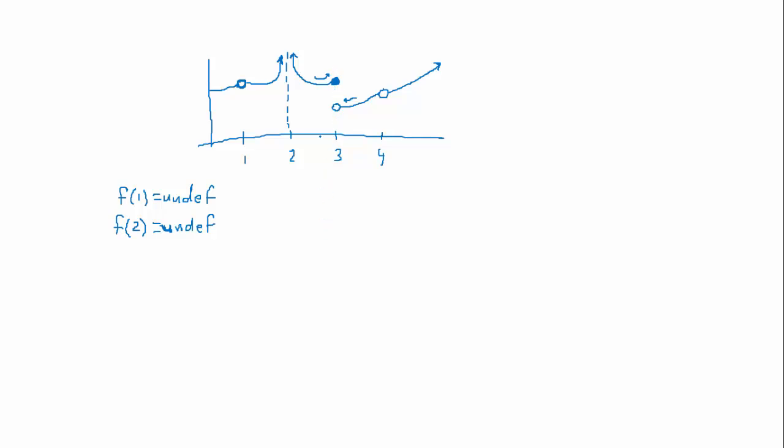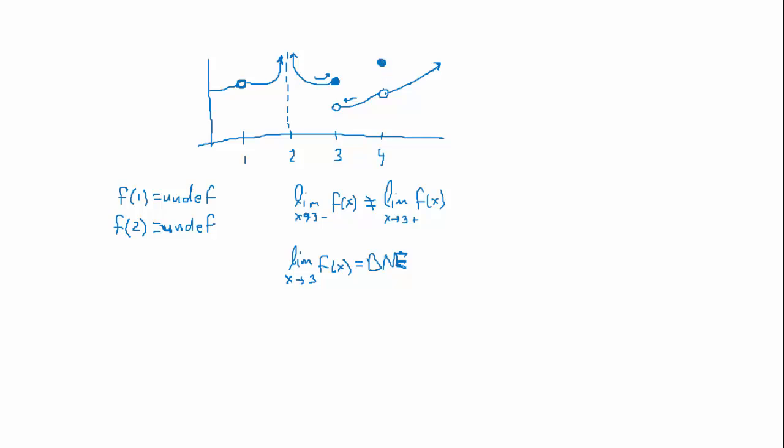If we think about this in terms of limits, we can see that the limit as x approaches 3 from the left of our function f of x is not equal to the limit as x approaches 3 from the right. And so that would mean, of course, that this limit at x equals 3 does not exist. So if the limit as x approaches a value of a function does not exist, then we're going to have a discontinuity there.